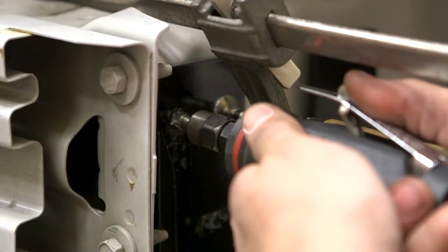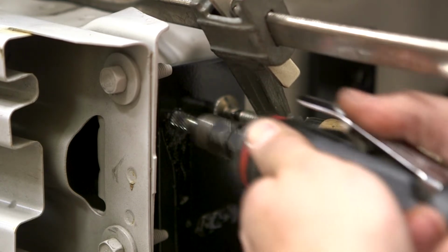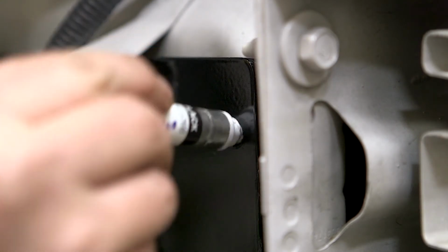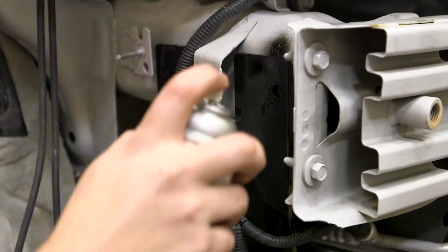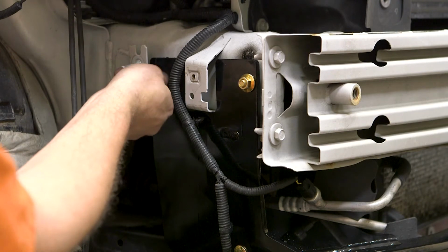In some instances, using a die grinder with a carbide burr will help enlarge the holes for the hardware. After drilling or enlarging any holes, protect the edges with a paint pen or other rust preventative. Finish by fish wiring the hardware into place.